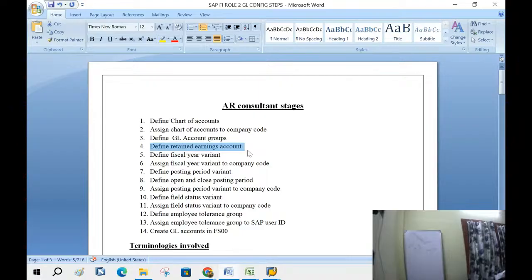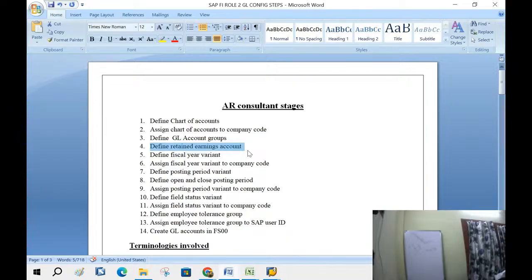Step 5, define fiscal year variant. Step 6, assign fiscal year variant to company code. Step 7, define posting period variant.